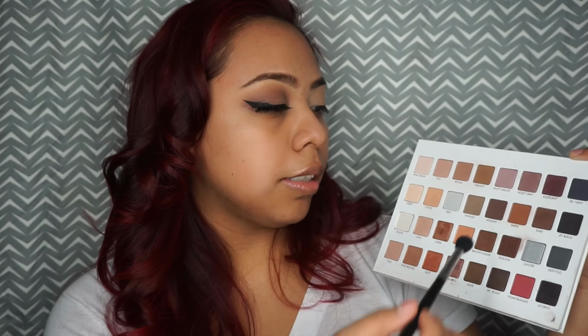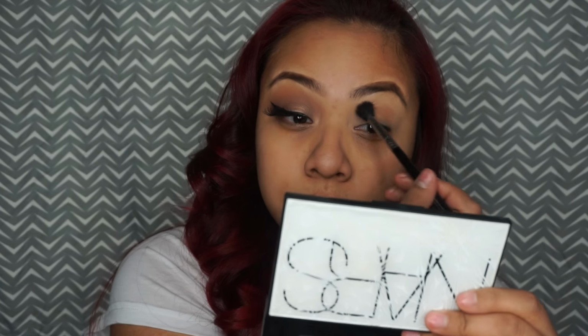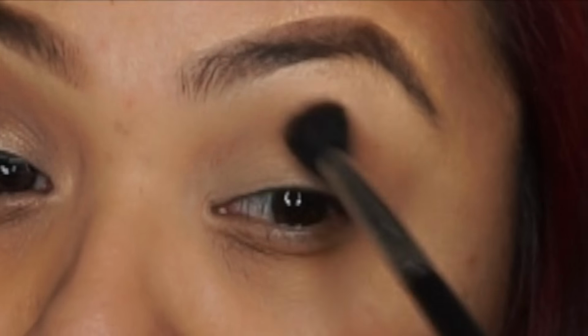The palette I've been using is the LORAC Pro Mega 3, the Los Angeles one. For blending, this is the E40 by Sigma. You guys know I swear by this brush, so until I find something better, this is the only brush I use to blend everything. The first colors I'm gonna grab are Maple and Walnut. I use these colors as transition colors. I'm gonna put this right in my crease and work it inwards and outwards.